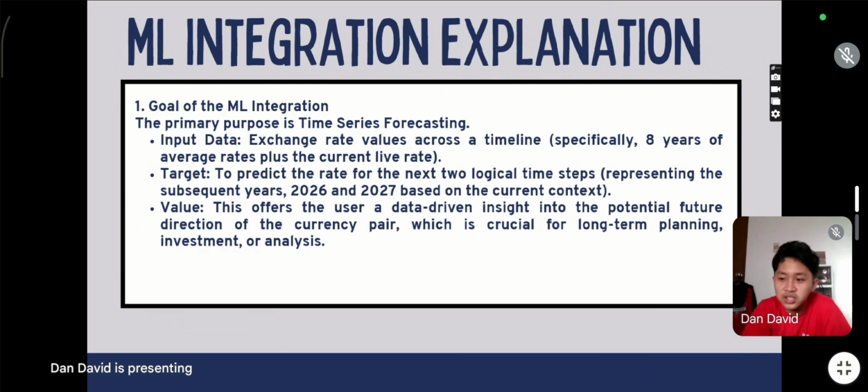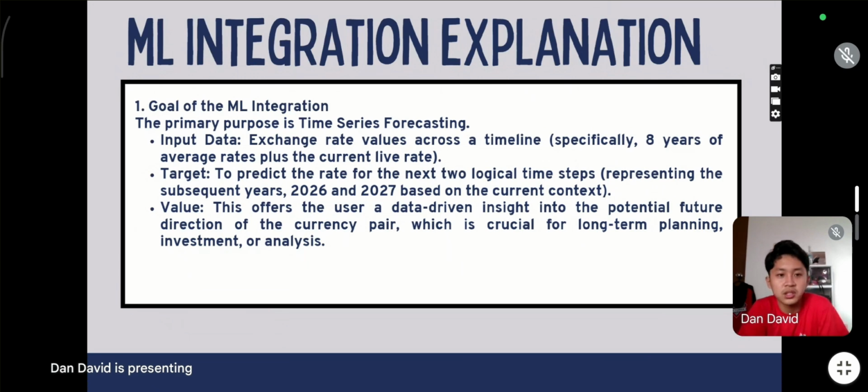ML integration explanation. Number 1, goal of ML integration. The primary purpose is time series forecasting. Number 1 bullet, the input data: exchange rate values across a timeline, specifically 8 years of average rate plus the current live rate.